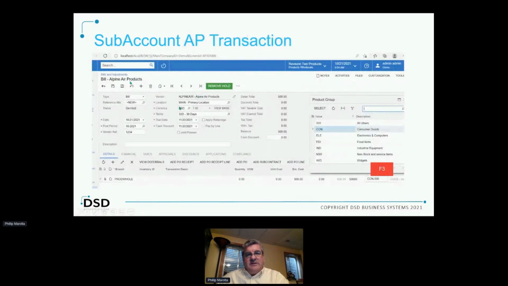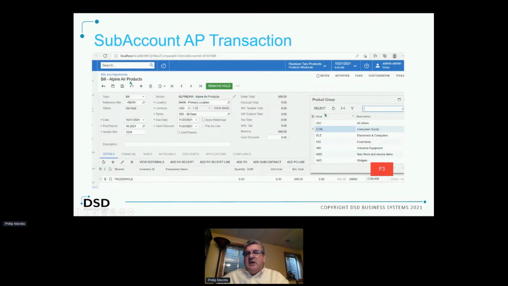Okay, so here's the print screen of the AP transaction. So basically, I entered this bill in, and when you're over here, it pre-defaulted to CON. But if you hit the F3 key, it gives the ability to make a change and do what you need to do. So I wanted to make sure people are aware of when you're in the sub-account world, F3 works very well in those 2 segmented fields.